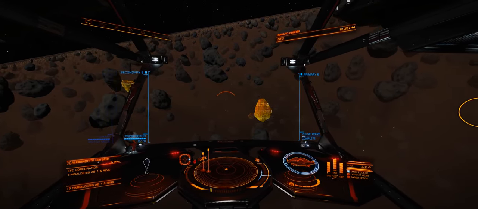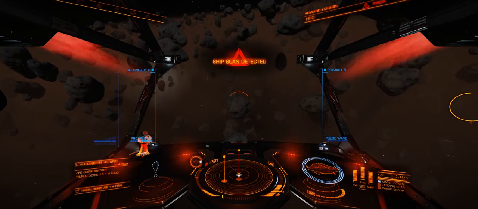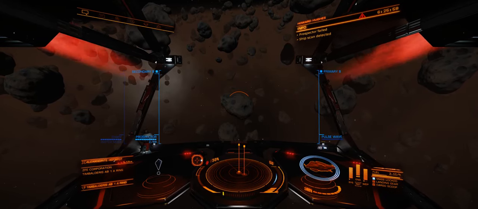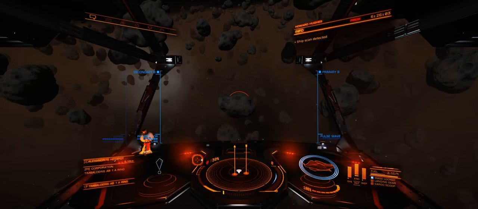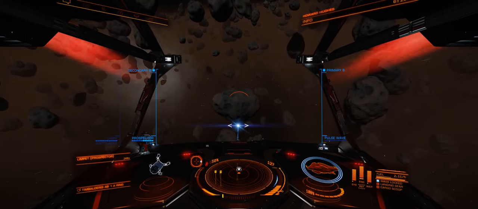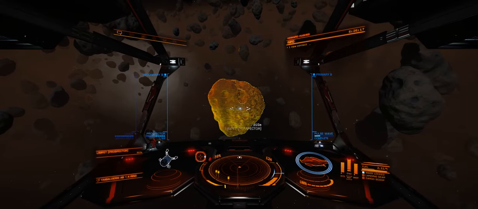Brightness doesn't mean anything good. Let's fire off our first prospector, this guy. Did I run him over? There he goes. You'd be mindful not to crush your limpet while you're flying. Looks okay.